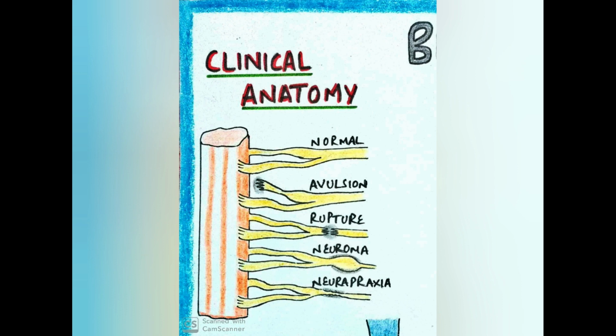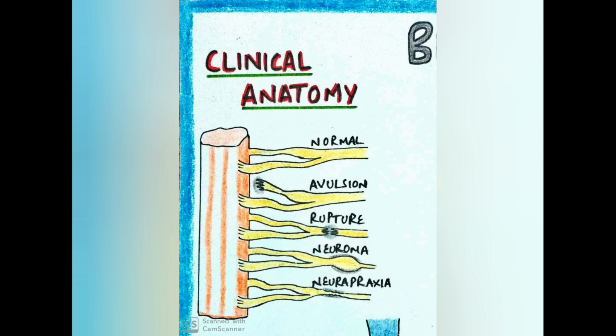Coming to the left portion of the poster, which is a portion of the applied anatomy, brachial plexus can be injured, and these injuries are categorized according to how badly the nerves are damaged. I have shown here the attachment of the nerves to the spinal cord. As you will see, the first one is the normal root, which is attached to the spinal cord normally.